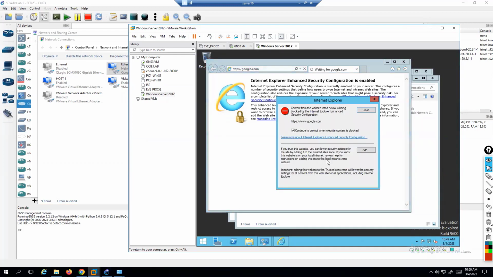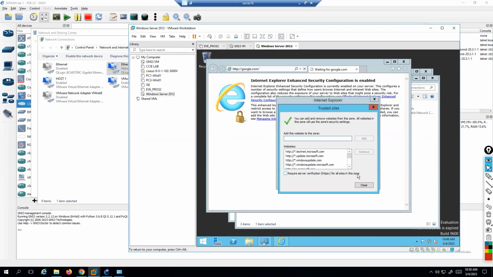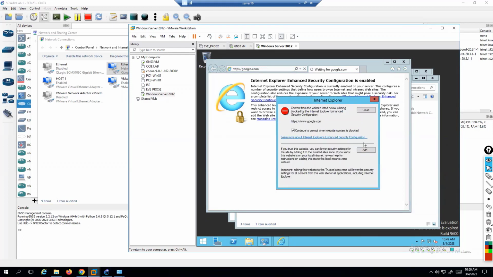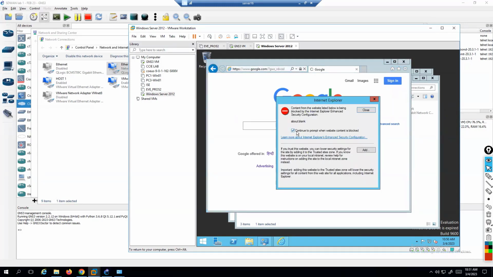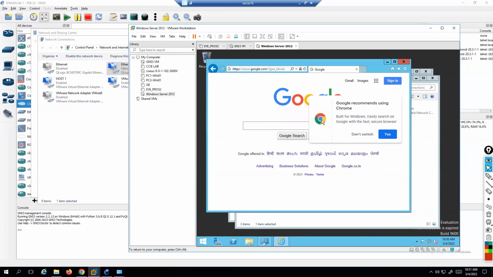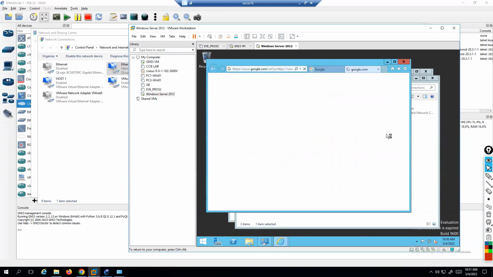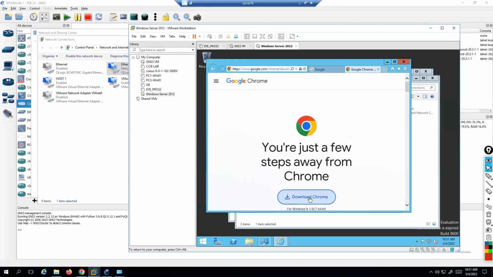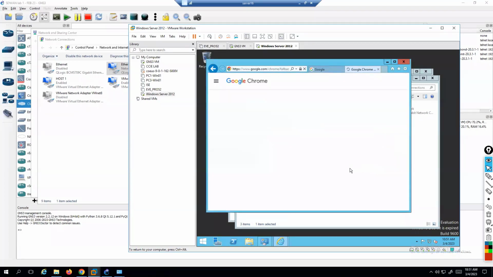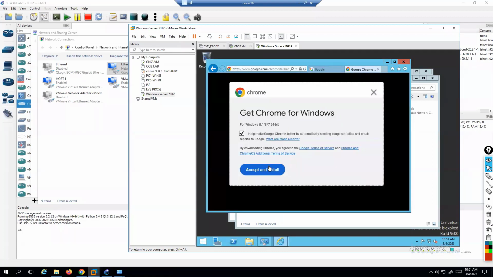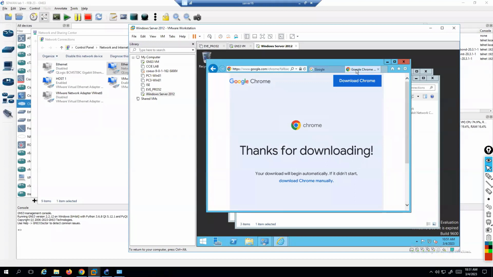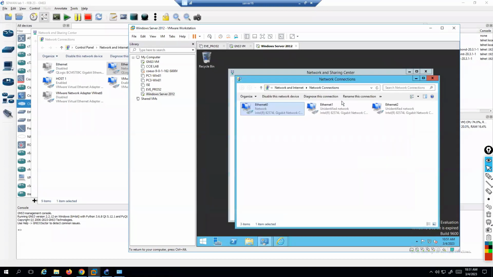As this is a server operating system, there are a lot of restrictions you will have. Because it's a server operating system, you need to make sure that you add those exceptions. Now you can switch to Google Chrome if you want to download, and you can see I'm able to access the internet, so you can download anything. But again, the security settings will be there, so we need to change the security settings to be able to download a few of the things. Anyway, because it's a server operating system, you have these restrictions.